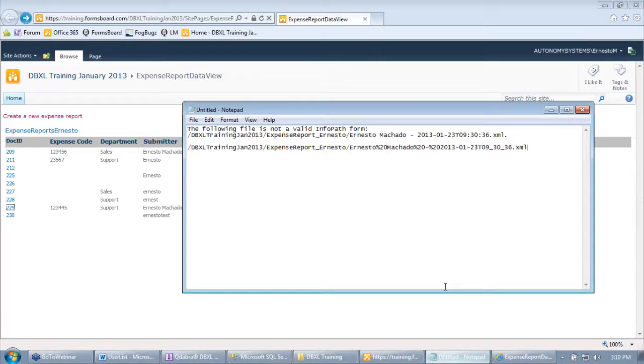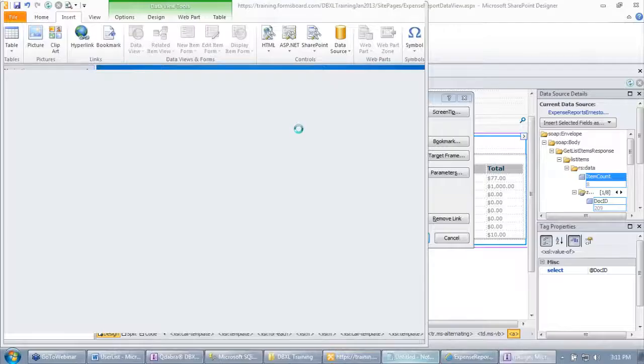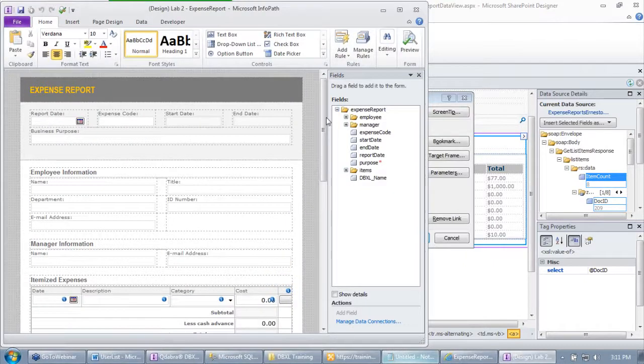Okay, so I guess it's not liking these spaces that I have in my name. And I guess the way to fix this would be to come up with a name that doesn't have spaces so that it's better encoded. So let me see if I can think of something here.